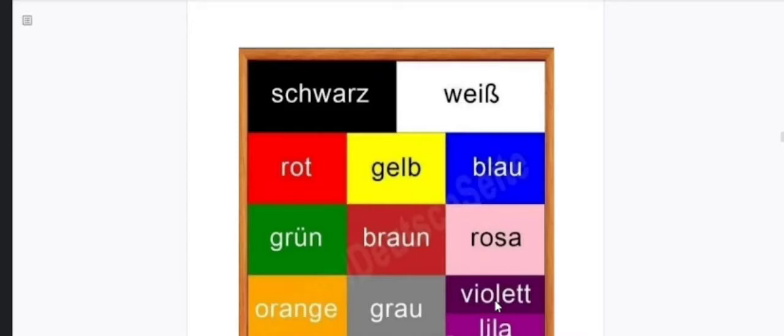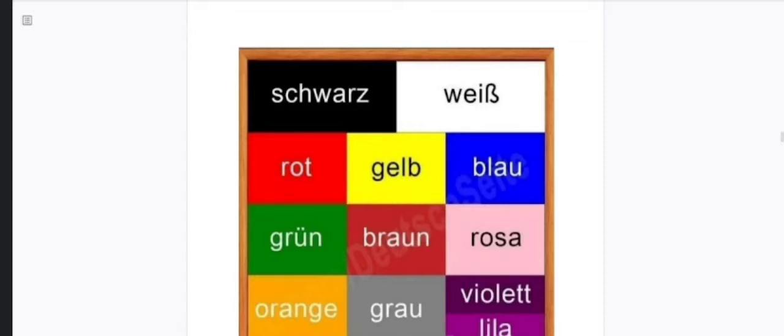Brown is called braun. Pink is called rosa. Orange is called orange. Grey is called grau. Violet is called violett. And purple is called lila.